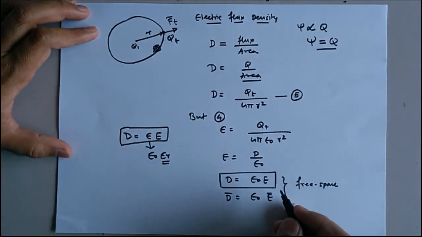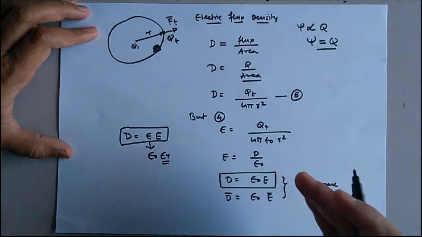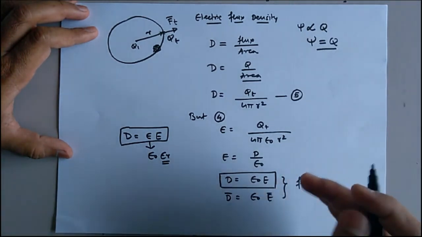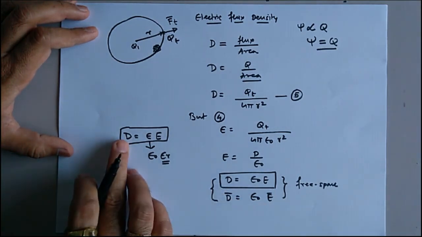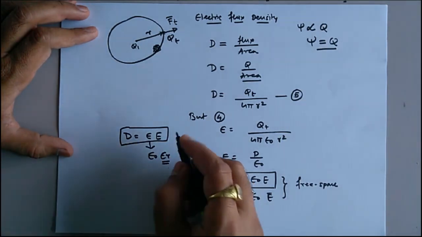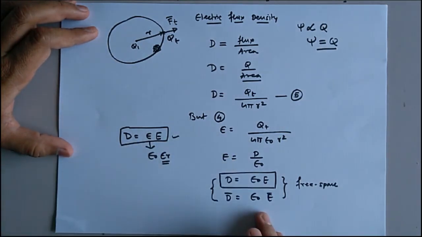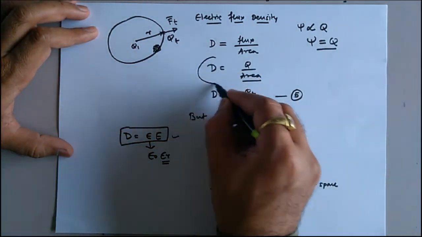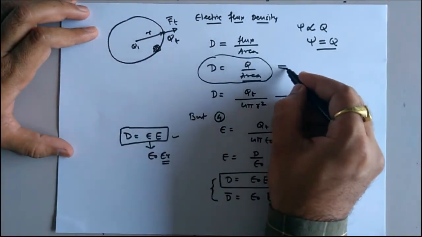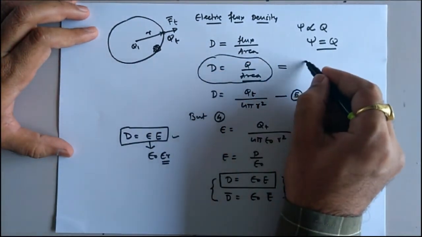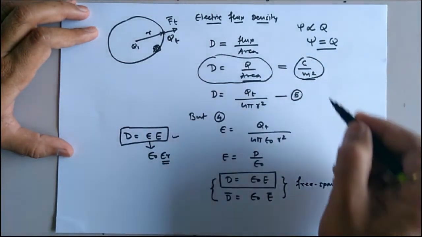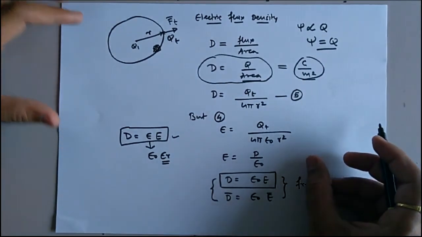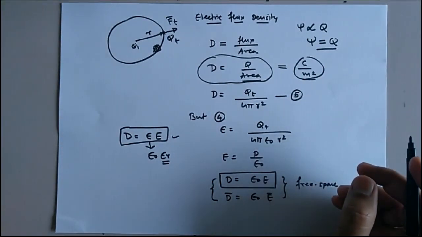And if you are interested in studying the conduction and breakdown of electric field in vacuum, in that case we need to apply the free space relationship. So ultimately the relationship between electric flux density and electric field intensity is governed by this equation. And what will be the unit of electric flux density? From this equation we can write charge, coulomb, divided by area, meter square. So the unit of electric flux density is coulomb per meter square, which is very, very important.